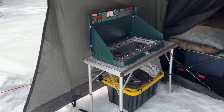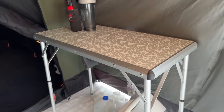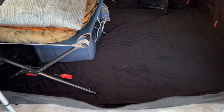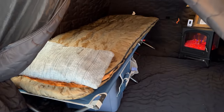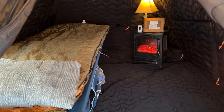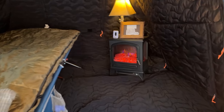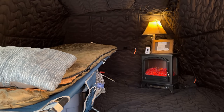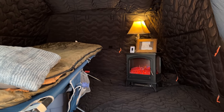All right, we got our little cook station here, as well as a prep table. Nice little area. All right, and here's the big reveal. Bum, bum, bum. I got my bed, well, it's a cot, and I've got my lamp and my fireplace. Check that out. Ain't nothing like a cozy fireplace in your tent. Tell you what.